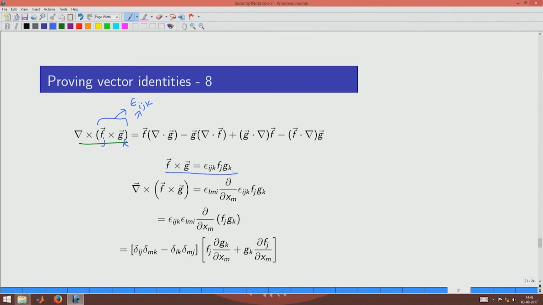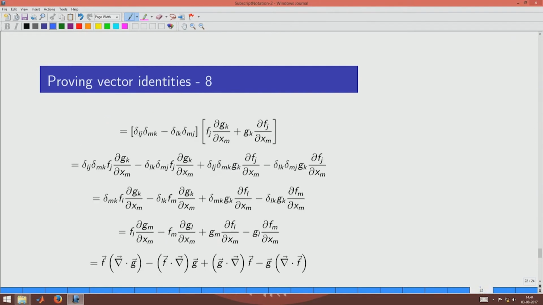So, this is the first thing that we have written, i is the free index. For this term i is the free index. Then I want to use another one. So, I could use this as m, and then the l will become the free index. So, l is the free index that is sticking out. We have got lmi and ijk, so i is the repeated index. We can then convert this term into the two terms that we have done just now, and we also have the ∂/∂x_m acting on two quantities. So, we have got the differentiation by parts that is coming here. We have got two terms on the left, two terms on the right. When we multiply we must get totally 4 terms. So, there are the 4 terms that are written here.